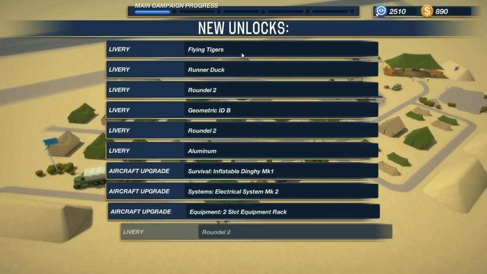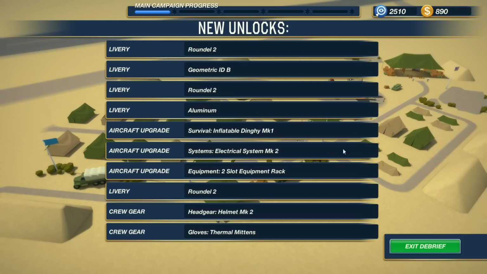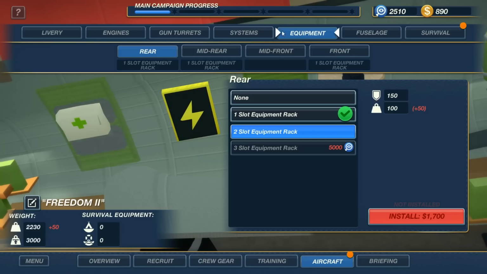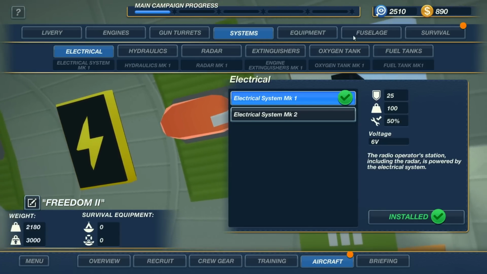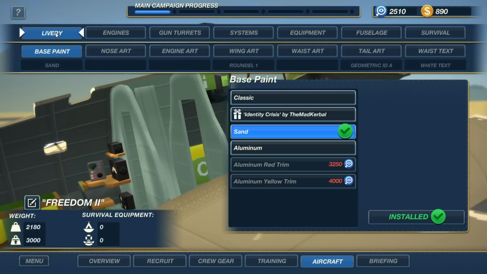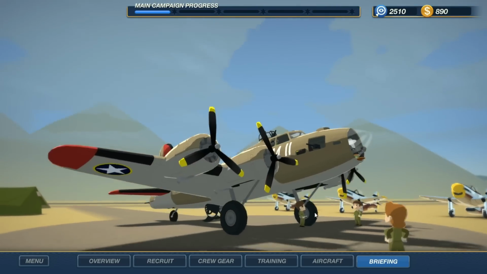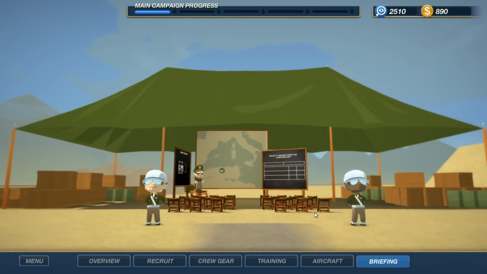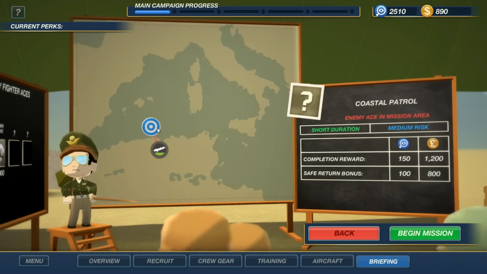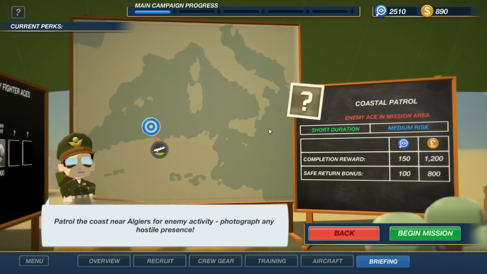Ooh, aircraft upgrade. We got some of the new turrets. We'll go check those out before we go on this third mission. I definitely want to upgrade our systems when we can so they stop breaking. An inflatable dinghy would also be really good. All right, let's see what we got for the missions. Trial and error. Yeah, custom heading is so useful.